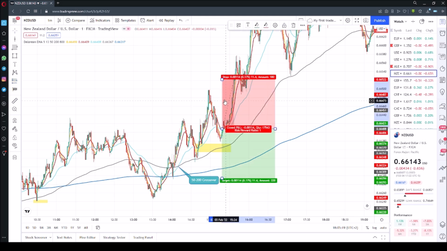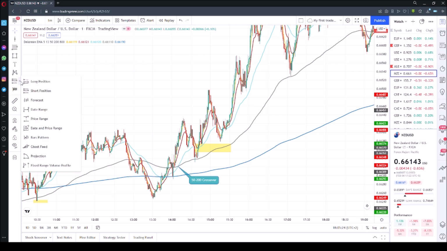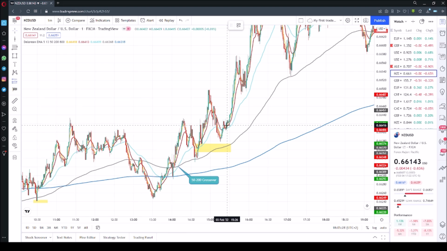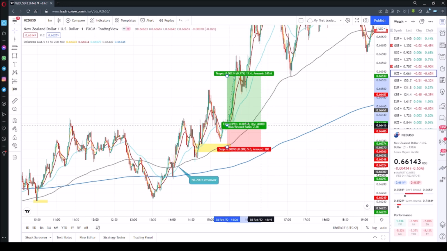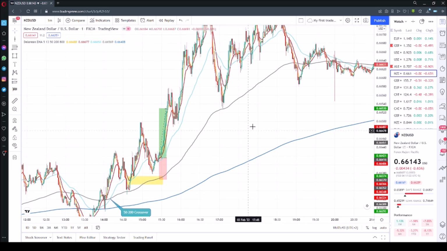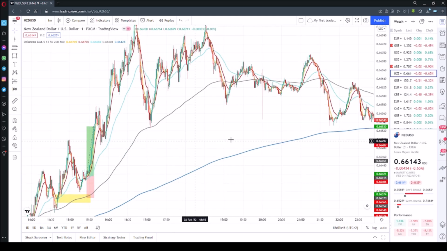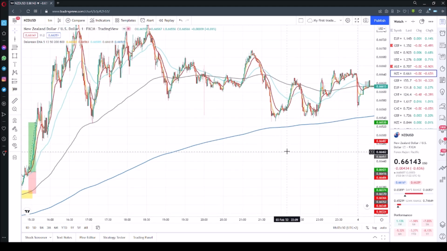So scalping is something that can give you a lot of profit in such a small period of time, but as I've said, it will require you to actually have more screen time than any other trading style. So it means you need to actually be in front of your charts, probably for hours, for you to actually get proper setups of the scalp trades, because you're actually working on a time frame that has a lot of noise.